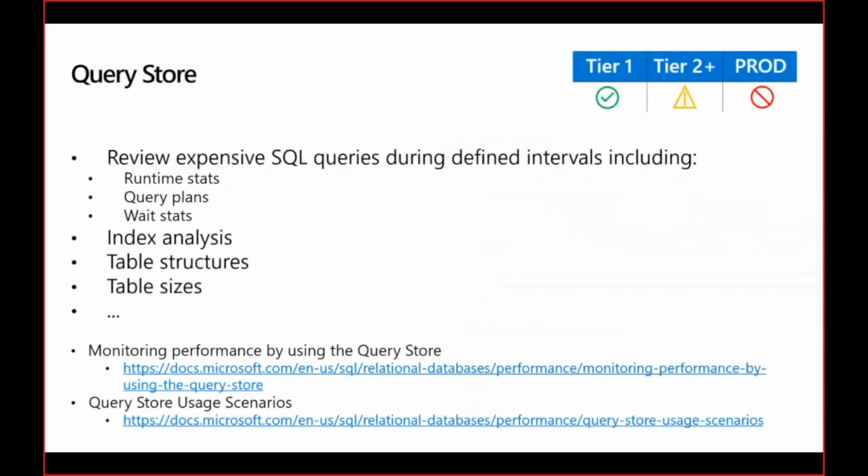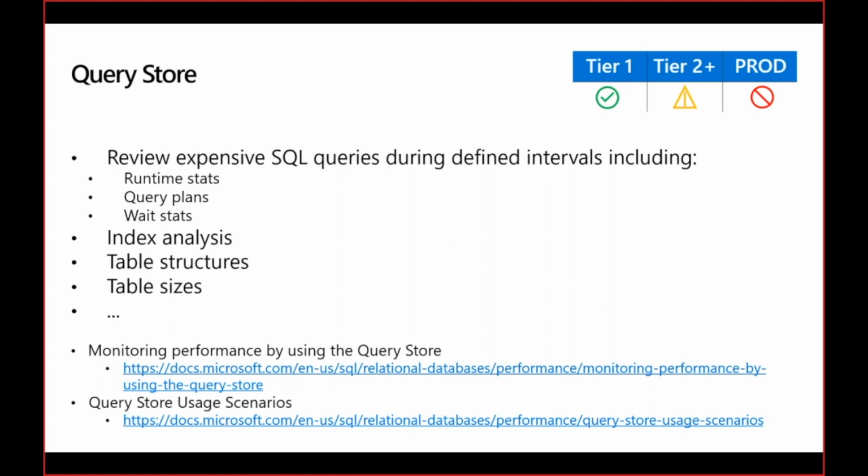The next tool I would like to highlight, and I'm happy that Markus already demonstrated it as well, because at least you have already seen the Query Store a little bit. Query Store is used to do analysis on SQL queries, expensive queries. Typically you can see things like the runtime stats and the wait stats. You can do an index analysis. So when you saw the environment monitoring SQL Insights tools, on the back end it will also query the Query Store on the production environments.